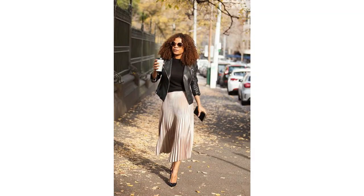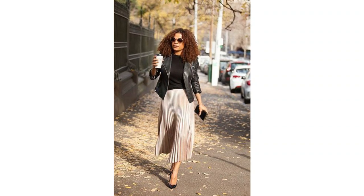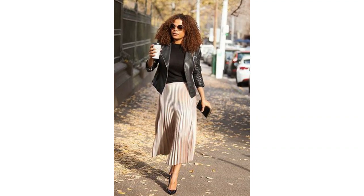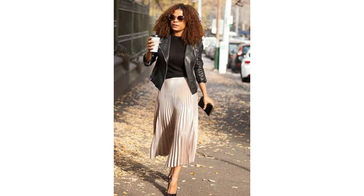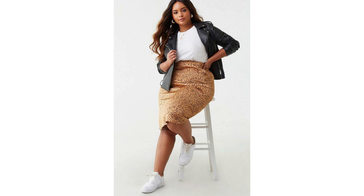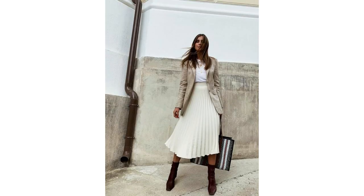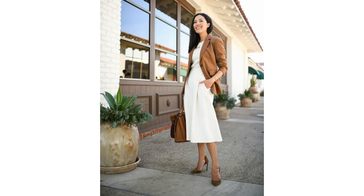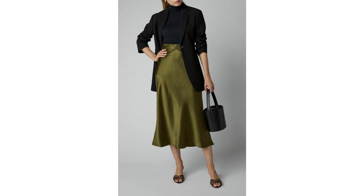If it's cold and you need a jacket then there's lots of options available for spring. A biker jacket looks great with the midi skirt. This is a really simple outfit but it looks fabulous — just two colours, the jacket, top, bag and shoes are all matching and the skirt is the contrasting piece. The heels could easily be swapped for sandals or flats. This is another similar look but this time with an added belt and a printed midi skirt, or you could pair the biker jacket with a straighter skirt, a t-shirt and some white trainers for a cool casual look. A blazer is a smart alternative to the biker jacket. It works with a pleated skirt and looks really nice thrown over the shoulders for an evening outfit, or with a fuller A-line style skirt or a satin slip style skirt.